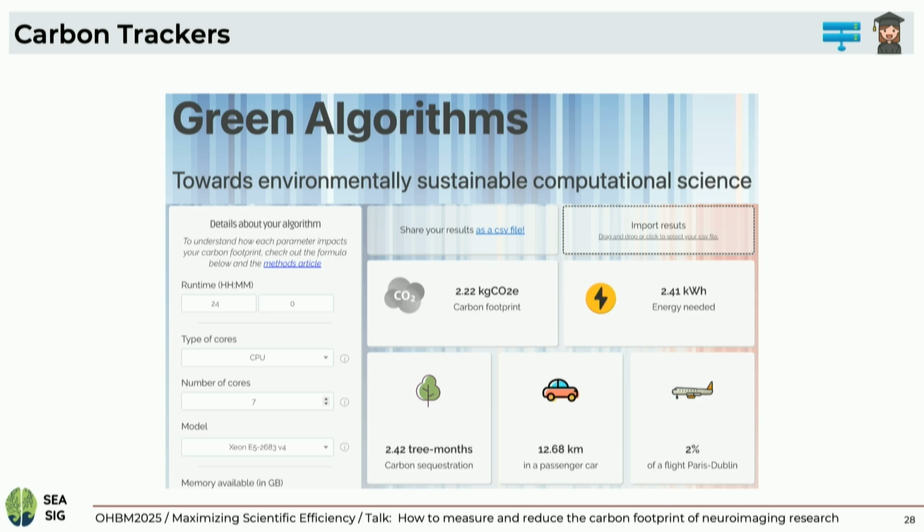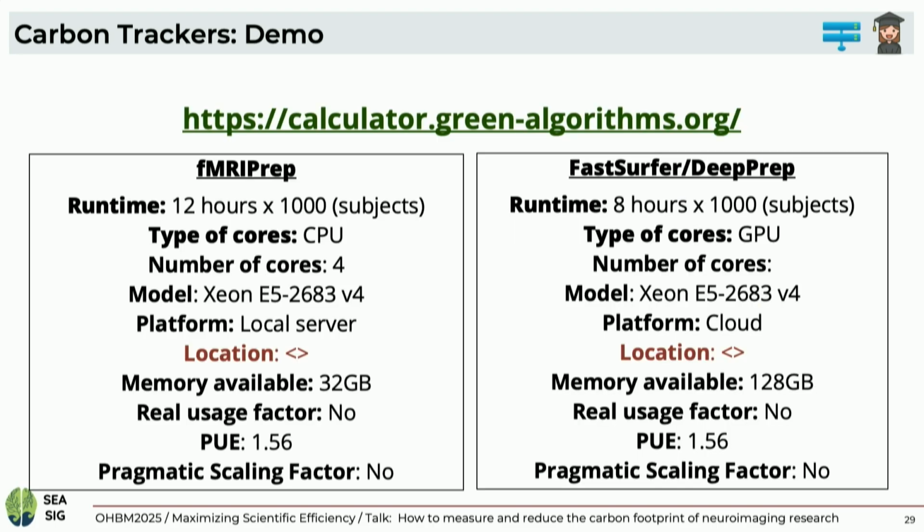And if you have your phone right now, you can actually go on this website and basically try to calculate the footprint. This is more of a broad level approximation of how things will work, but it's still pretty good. So it's not the actual one that they measure during the run, but it's an estimate that you get before you run, which could also be useful when you're doing large-scale studies.